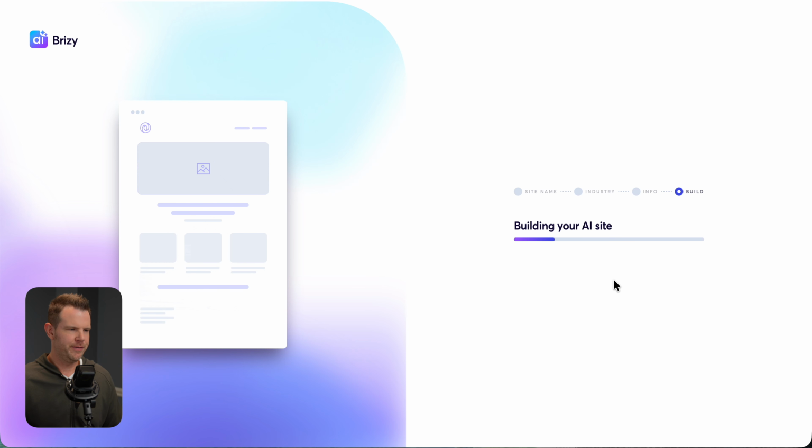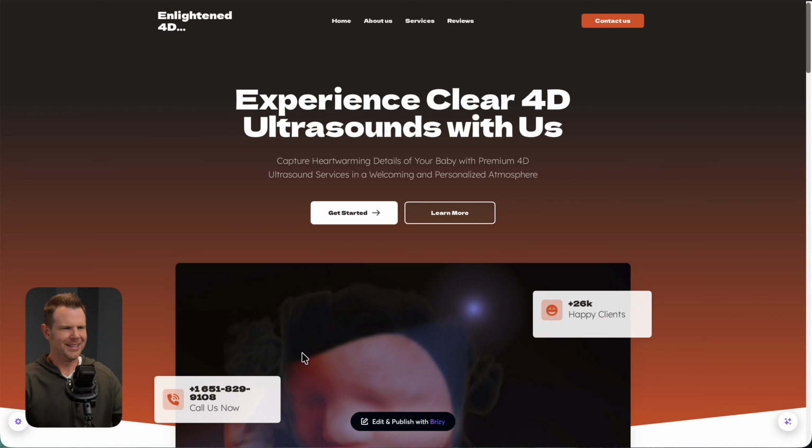Brizy's always been beautiful. You can see the nice little animation here. Sure, it's just a stock thing that's playing, but when things look good when you're using it, it just gives you higher expectations. It's more enjoyable. It's nice to have nice looking tools. I don't think we need to shy away from that. Not everything has to look super developer-y. I'm not allergic to code either, but let's let this thing cook.